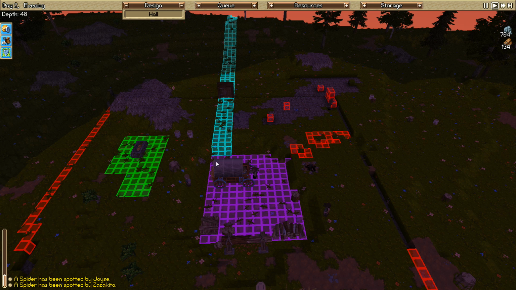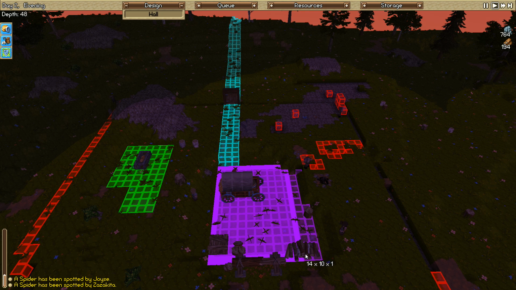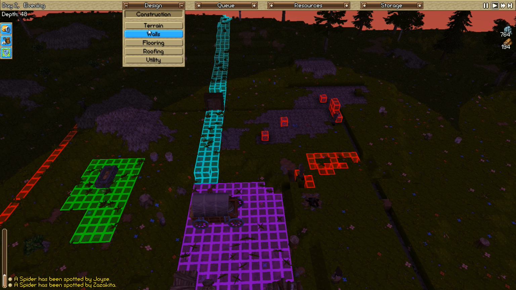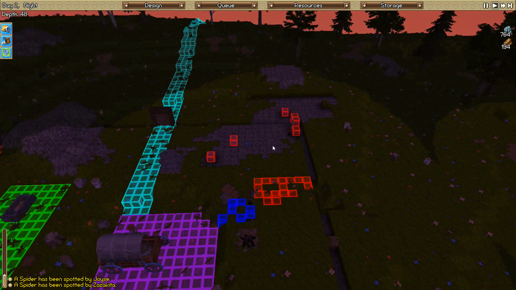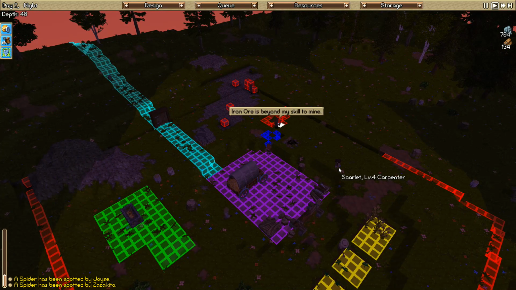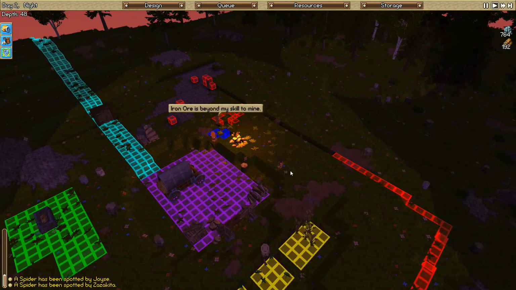Designate our hall. Kind of cancel. We'll move you like this. That's our new hall. There we go. Now we can put some grass in there. There we go. All right. I don't think anyone's going to be idling except maybe a miner. Our carpenter's idling. Our campfire went out. Let's refuel that.